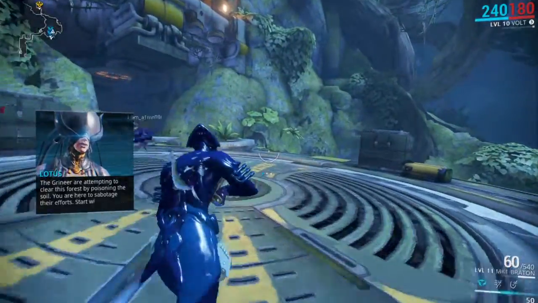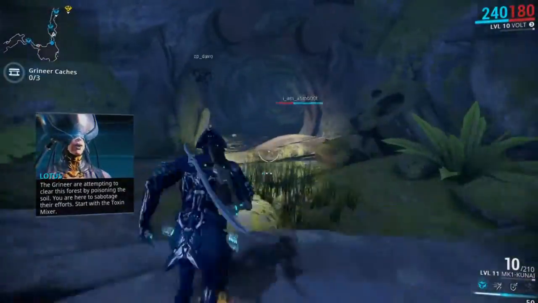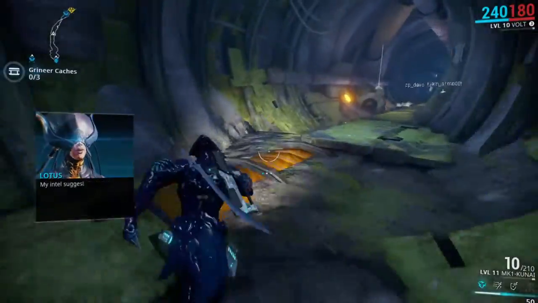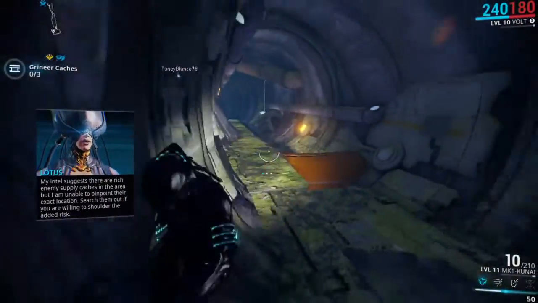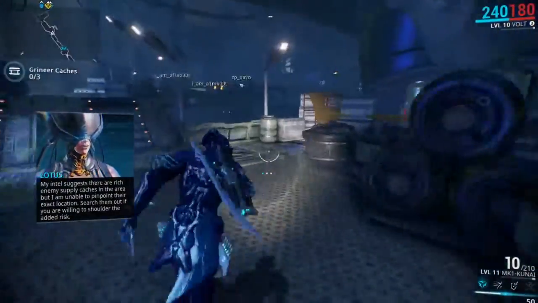Grineer are attempting to clear this forest by poisoning the soil. You are here to sabotage their efforts. Start with the toxin mixer. My intel suggests there are rich enemy supply caches in the area, but I am unable to pinpoint their exact location. Search them out if you are willing to shoulder the added risk.